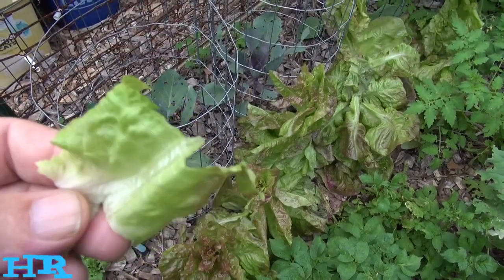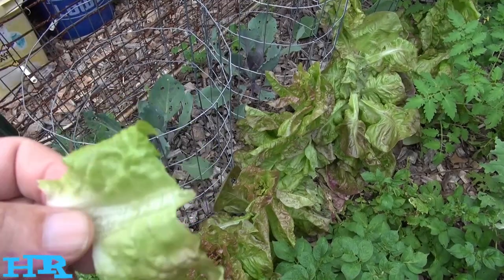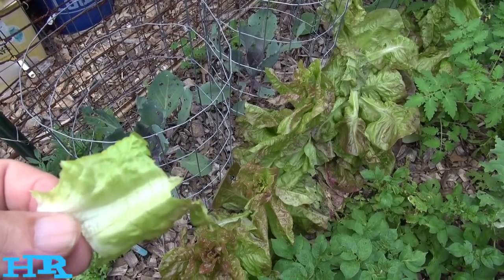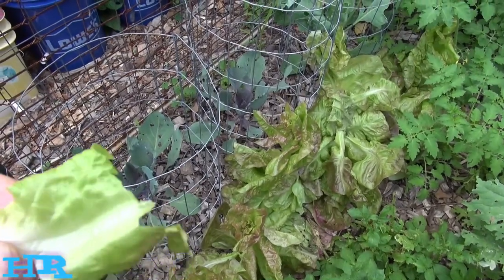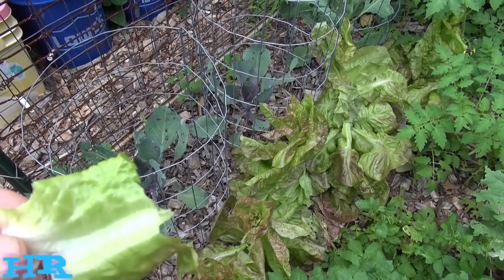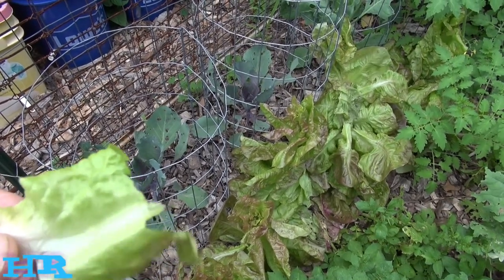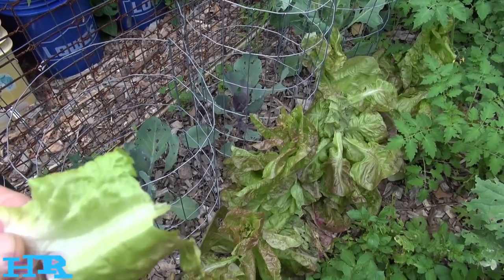It's very smooth. It is a little bit tangy once you start getting down towards the bottom of it. It gets a little bit tangy, but it's a very, very nice lettuce. This is a lettuce I would recommend for anybody who's a beginner. If you're just beginning with lettuce, you're just kind of starting gardening and you're wanting to know what you should start with.